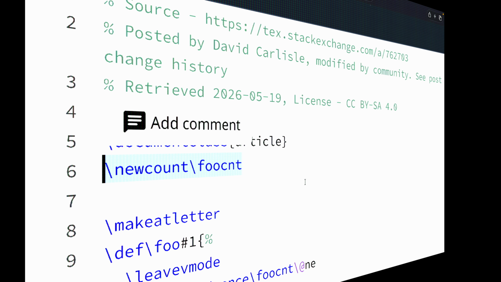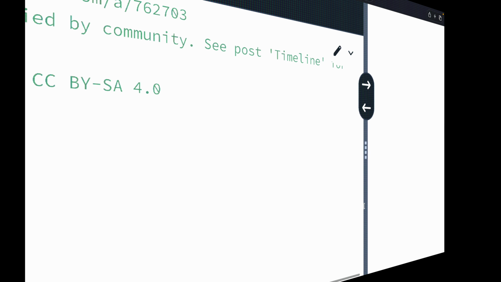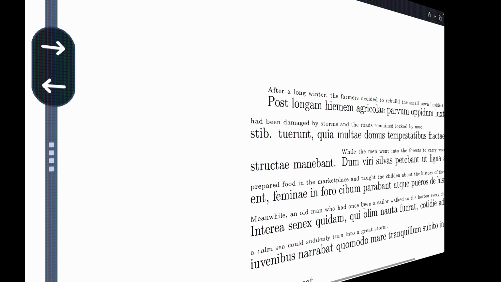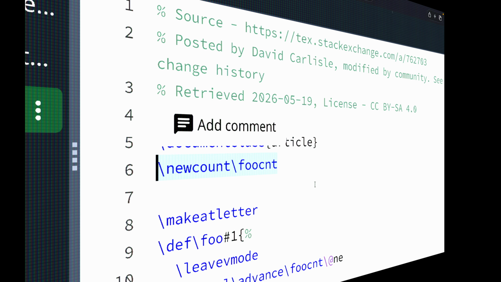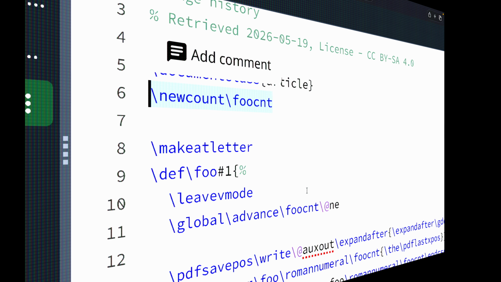Every time the macro runs, the counter increases. So the first use gets id1, second use gets id2, and so on. That matters because the macro needs unique numbers to process the position data accordingly. As you can see, the output contains many texts with small annotations over them, stored with the help of id numbers. That's the logic and motive behind having a newcount.